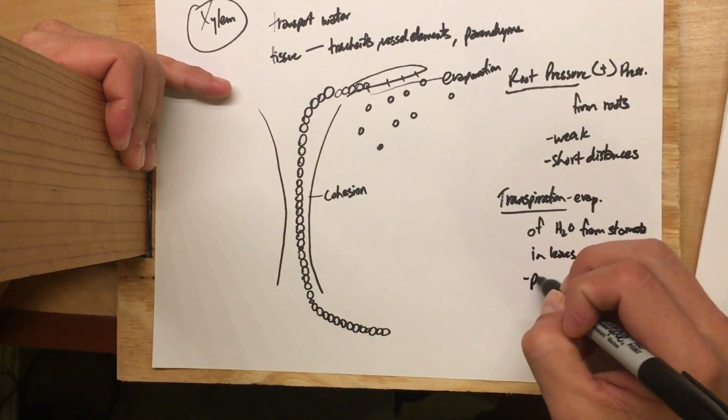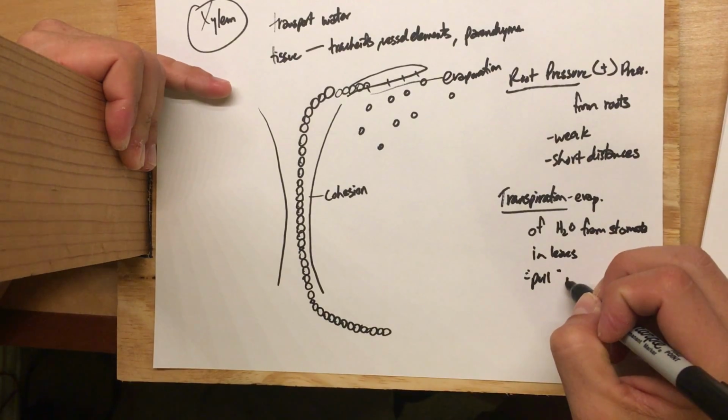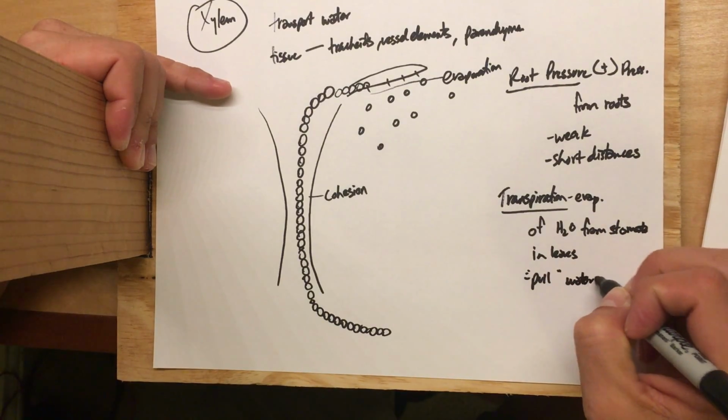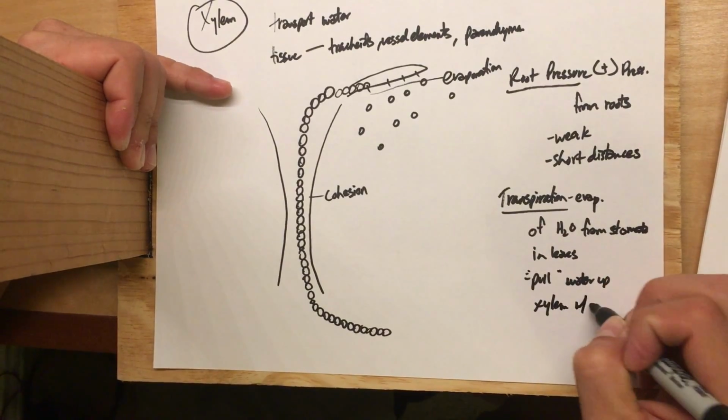And it is going to pull water up the xylem with cohesion.